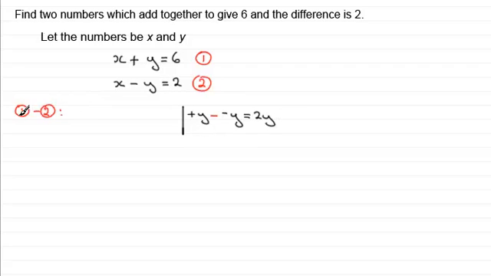So when it comes to subtracting these two equations, the x terms get eliminated, but the y terms come to 2y when we do that subtraction. So therefore we get 2y, and then we've got equals, and we've got 6 take away 2, which is 4. And if I divide both sides now of this equation by 2, I end up with y equaling 4 divided by 2, which is 2.